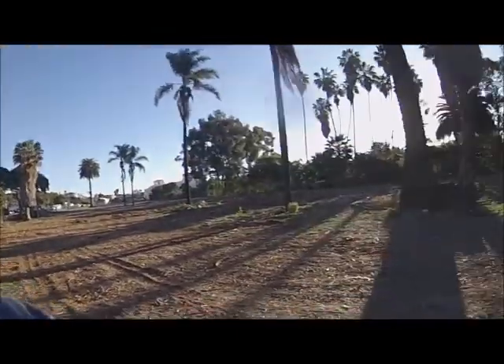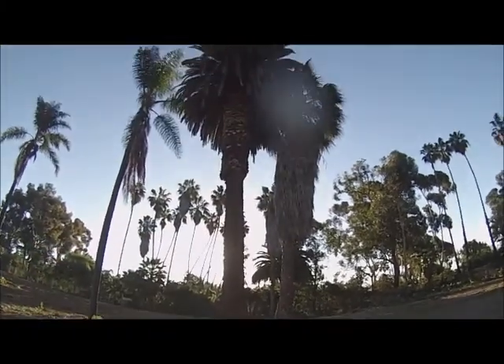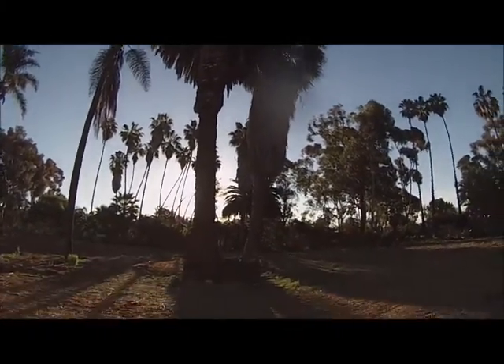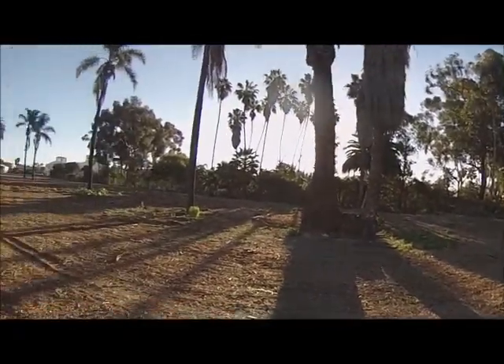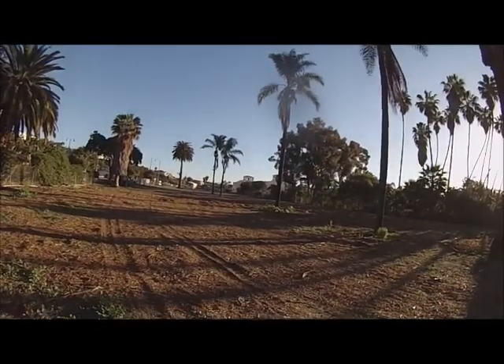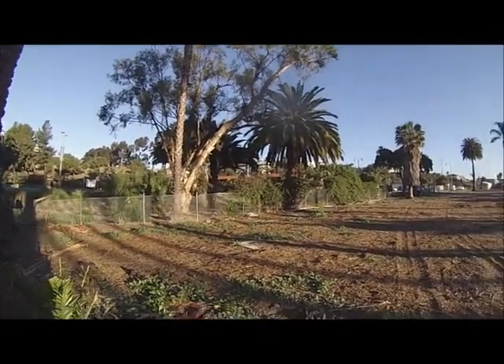I'm going to get back to it — I still got this tree over here to go. There used to be three trees; they cut the one out of the middle. Again, it's this type of tree with that type of tree. I'll bet these were the original trees because they don't do that anymore — they usually plant king palms or queen palms. I'm going to keep digging but I got to get back to the hotel. They're probably waking up — where's Robbie at?